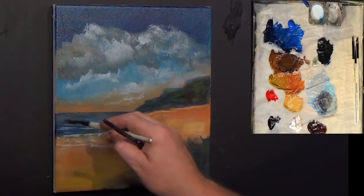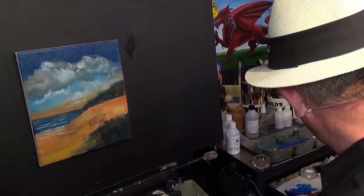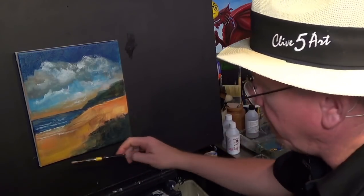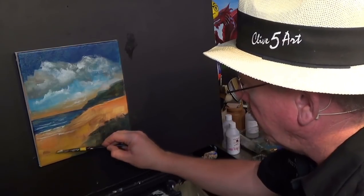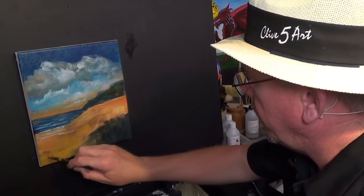This is not about detail. Don't get held up in details. This is about being loose. It's about being free. And it's basically just having fun.